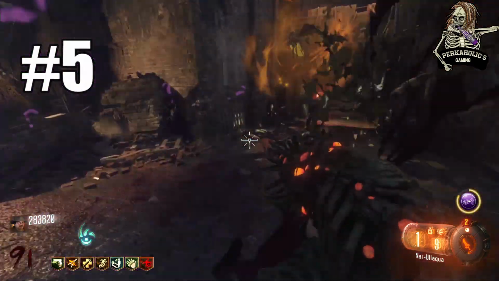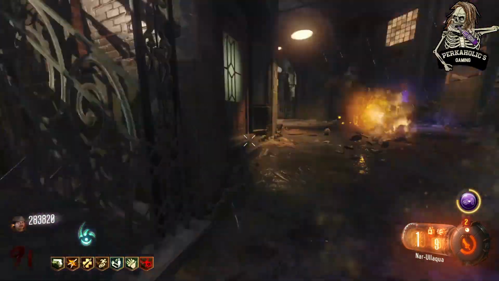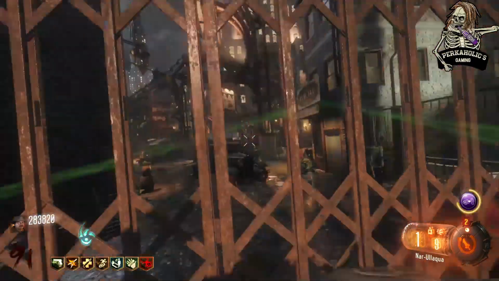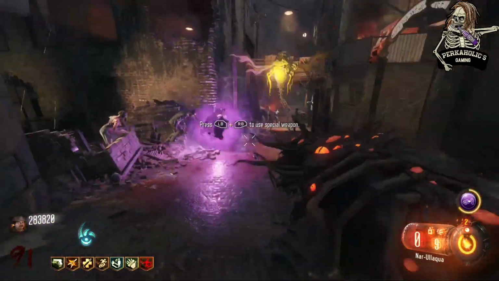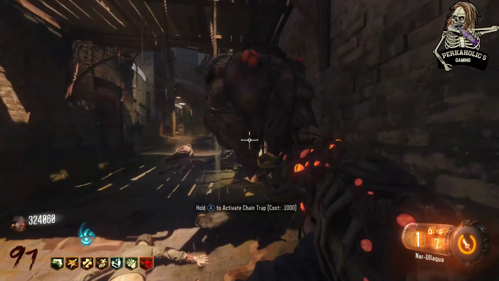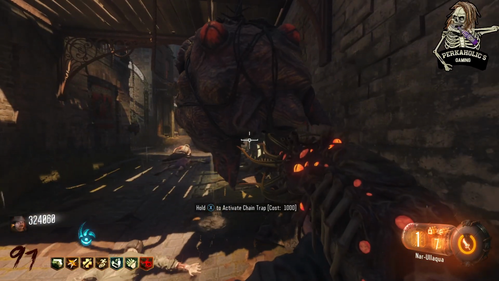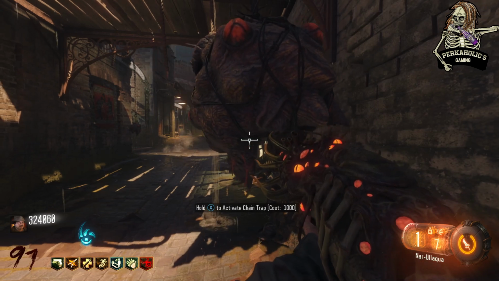Number 5, we have this alleyway spot on Shadows of Evil here. As long as you keep this door closed and this door closed back here, you have this entire alleyway as a nice camp spot. They're only going to come from down this direction and through this barricade over here. Plus you have a trap right here you can turn on too, which is always a plus to have a trap in your camp spot, especially for high rounds when you need to rely on traps.